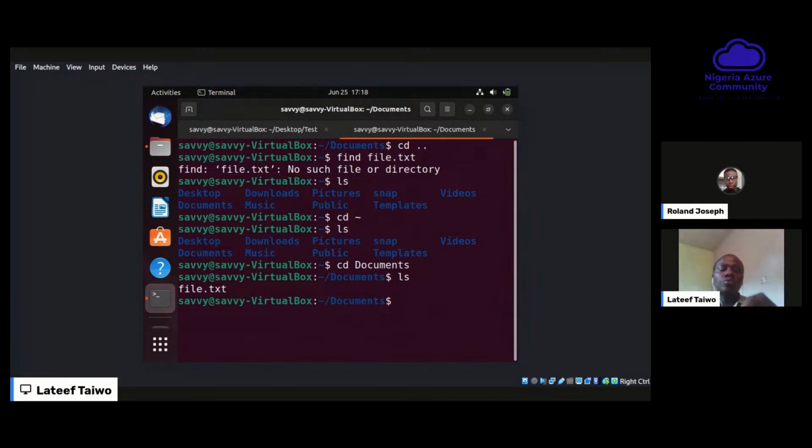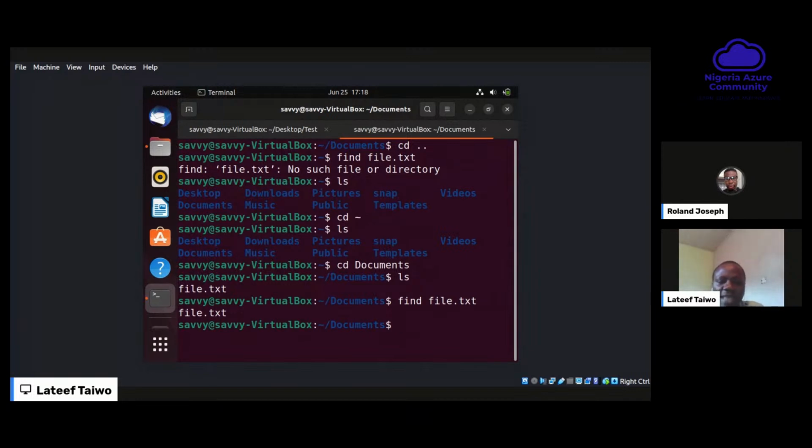My audience, don't worry, we'll explore more on this find command in our coming classes in the coming weeks, because it is very, very useful if you want to look for files in a directory where there are lots of files. So if you want to simply know whether this file.txt is in this directory, you just use this and it will tell you that it is there. So that is just a brief overview of the find command, but there are a lot of things you can do with it. Let's move to our next slide.